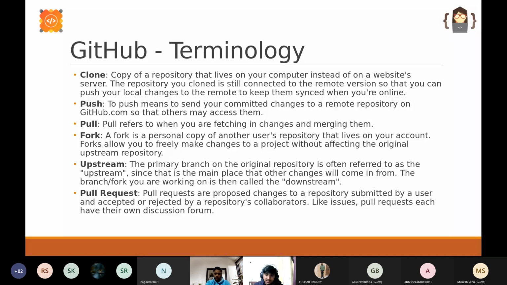Like issues, pull requests each have their own discussion forum. They may ask you to add some more things or correct some things, and once they are satisfied, your pull request will be accepted and your changes will be merged into the main, upstream repository.